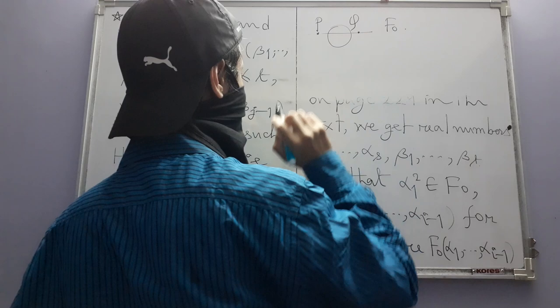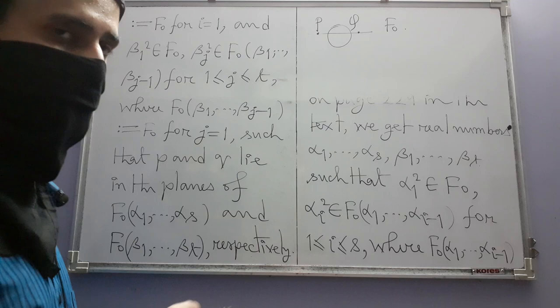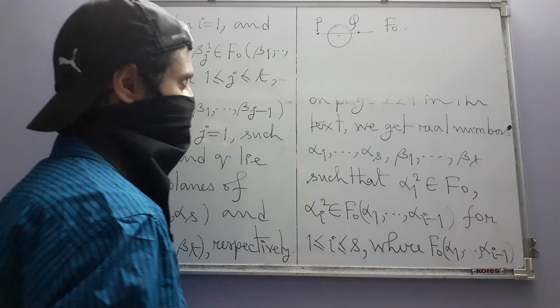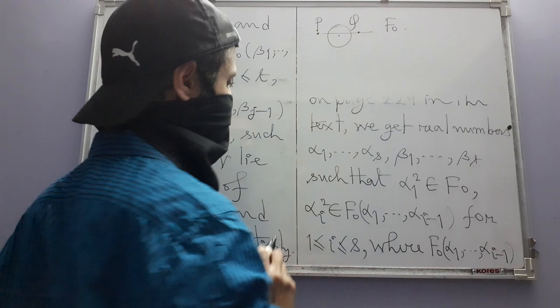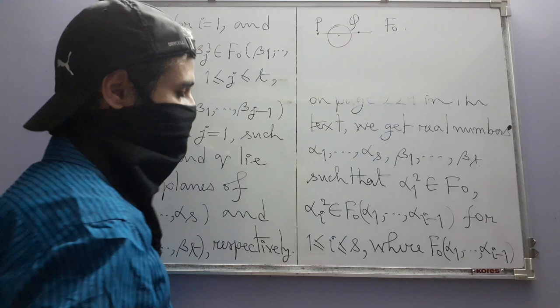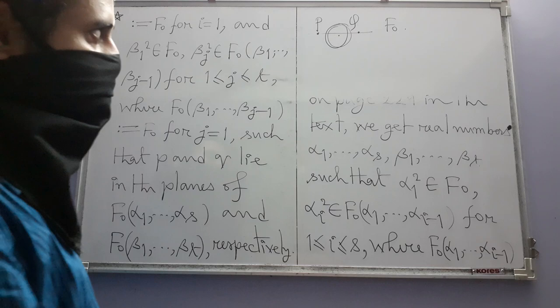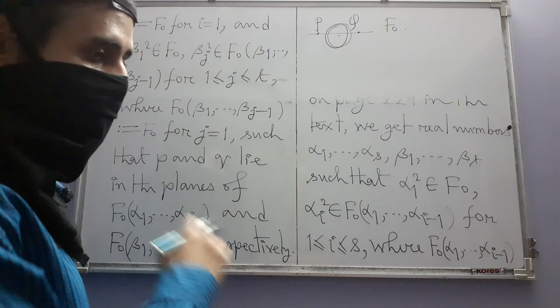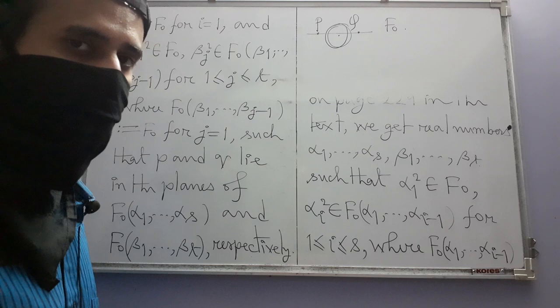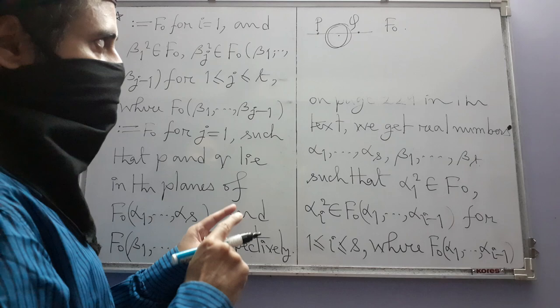Also, the circle that we have chosen here can of course be chosen somewhat more carefully so that its center is taken as a point whose coordinates are rational numbers. And already the radius is 1, so that is a rational number. So by definition, that circle becomes a circle in the plane of F naught. And you deal with such things so that in the first step or in the first stage of these things, you end up getting what? You end up getting more points. Those are constructible points. But they lie in the plane of what?